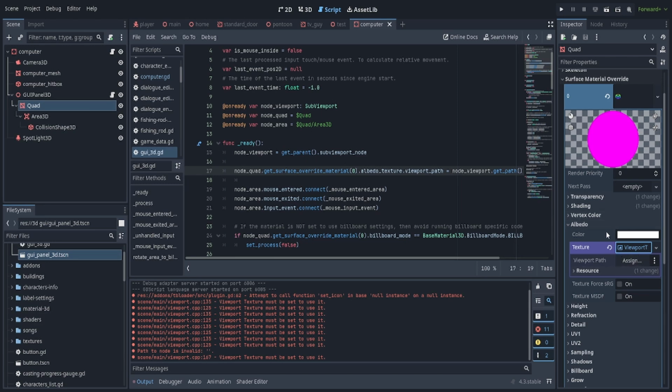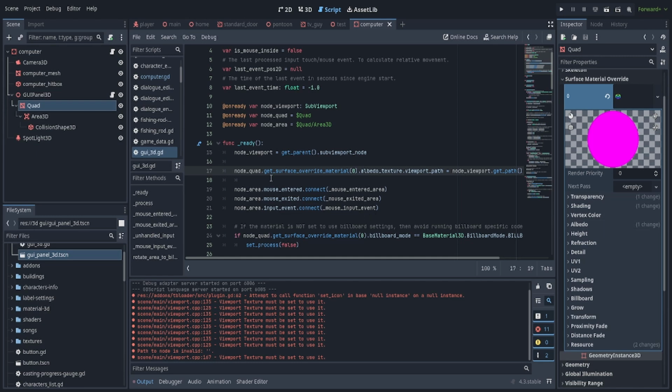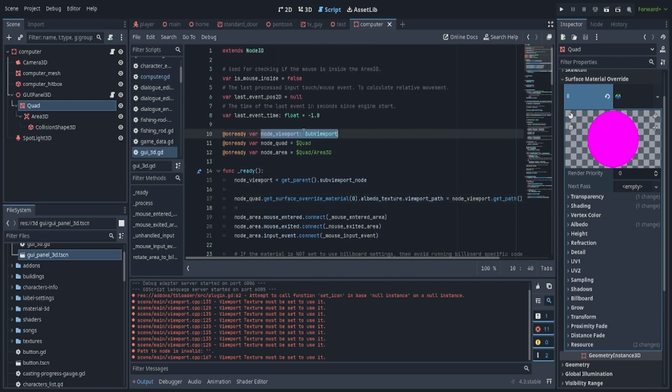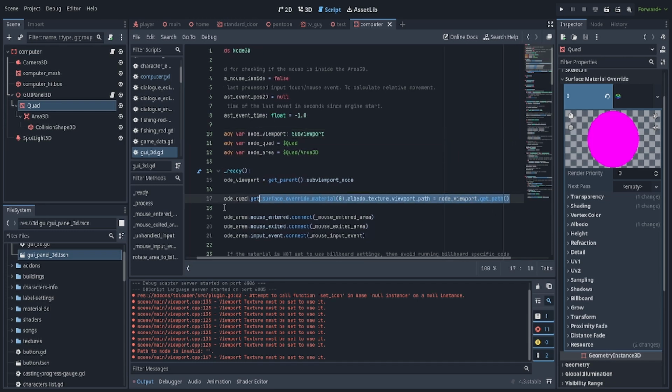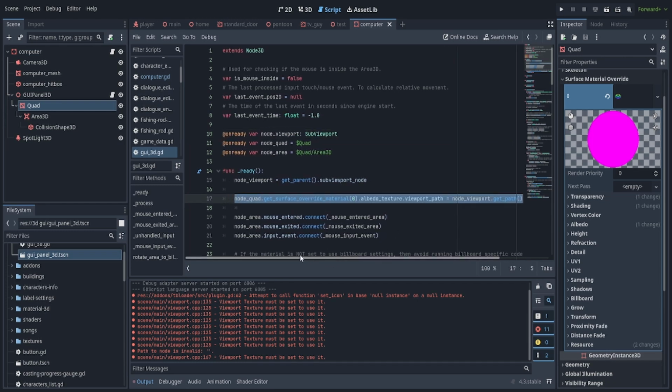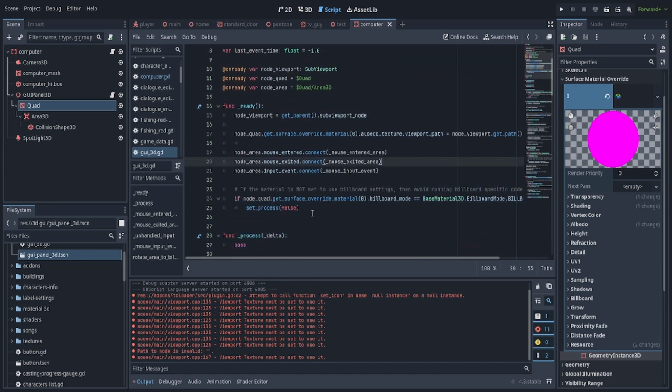So what I did is make it in code so that this exported viewport node is just applied to the texture. It's a pretty ugly line, but it works, so whatever.